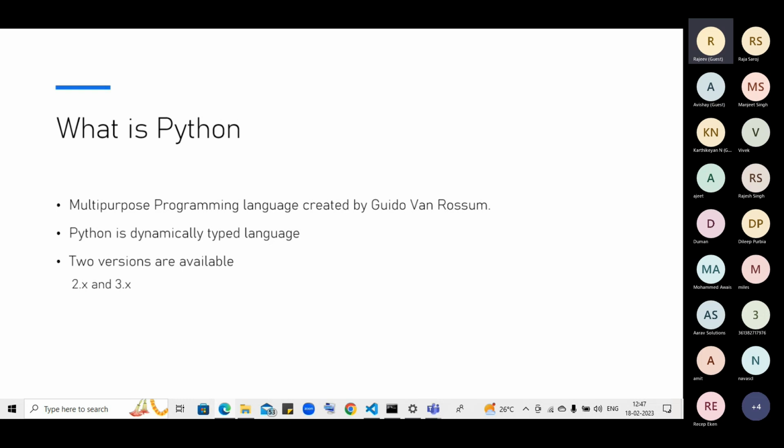right? So there are a little syntax changes in Python 2 and Python 3. There are not many changes. Some scripts can run in both Python 2 and Python 3, but we will cover Python 3 only in this course. Right? Any question till here, till this slide?